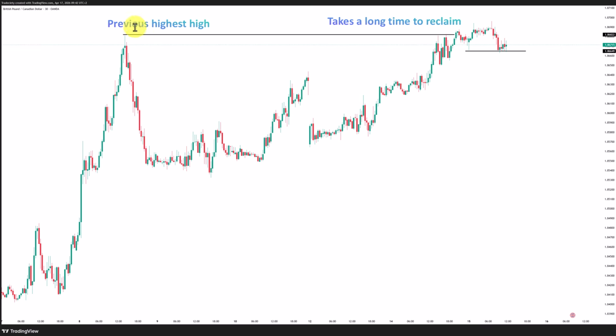So coming from an uptrend, the market puts in here the highest high point, sells off really, really strong. Again, this is not something that you see in healthy uptrends. The market then took a long time to get back to this area. It tries to reclaim the highs, but it fails. As we can see, we have a triple top, double top here.